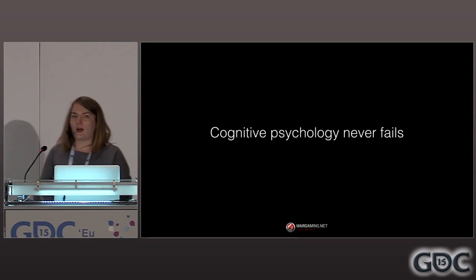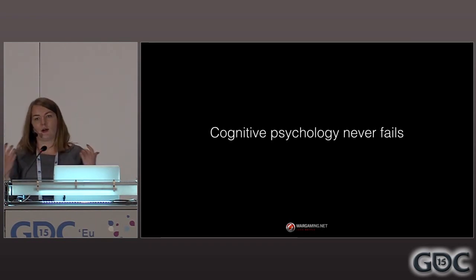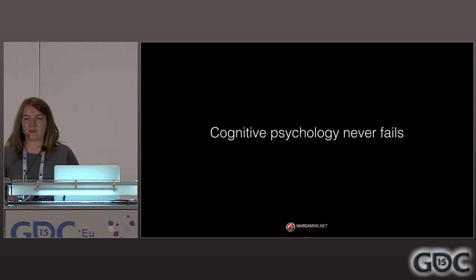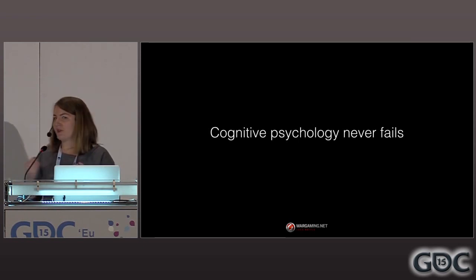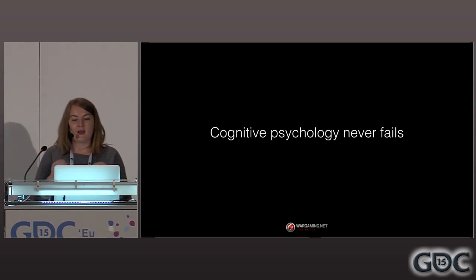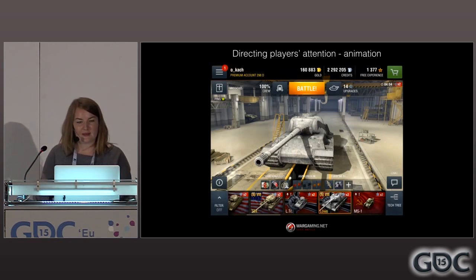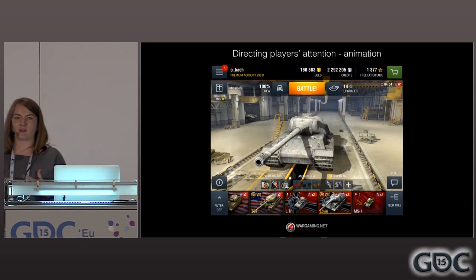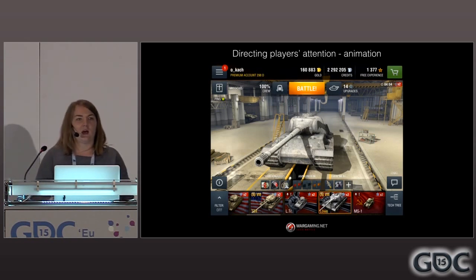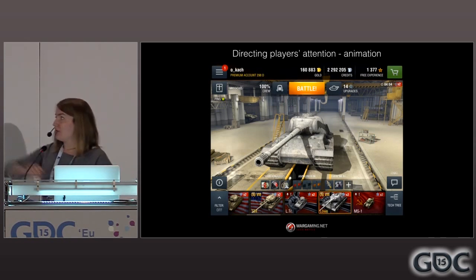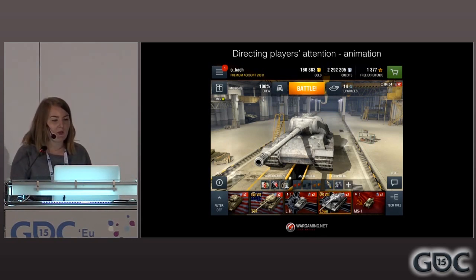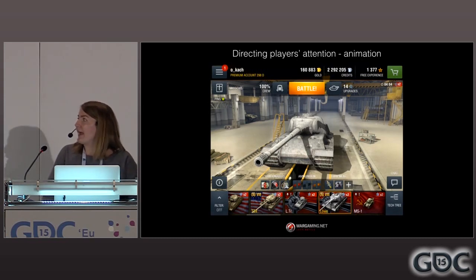We've also incorporated a lot of cognitive psychology principles into our user experience design, because we try to make sure that we use the best of user attention, memory, peripheral vision, regular focused vision in our game. For example, we try to drive users' attention to the main thing on the screen, which is the vehicle, the tank, right? The tricky thing is that there are so many things around it that your attention just starts flying around. So what we do, we introduce animation.